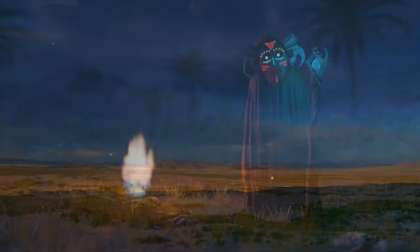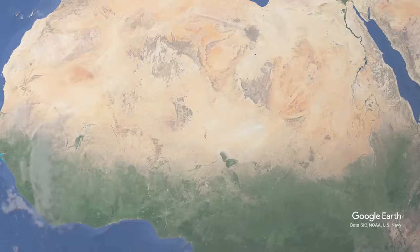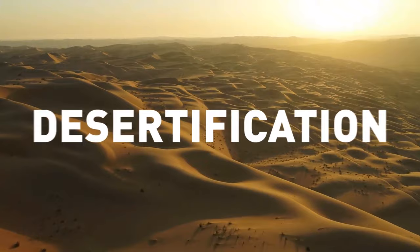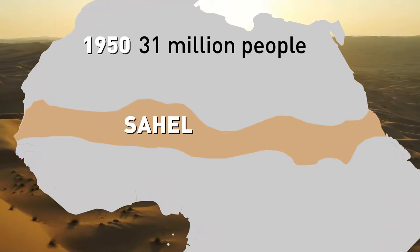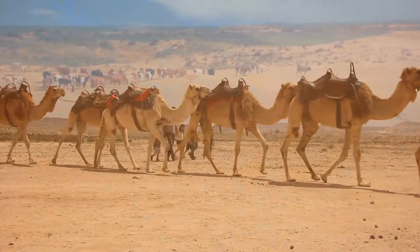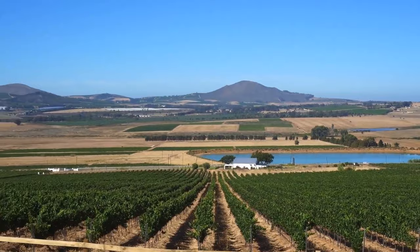However, another phenomenon is calling the attention of scientists now. Recent studies by the National Science Foundation from the University of Maryland show the Sahara has expanded 10% over the past 90 years. This phenomenon is called desertification — fertile land turning into desert land. The Sahara Desert is now advancing into the semi-arid region of the Sahel. In 1950, this region was home to 31 million people; today its population is over 100 million. This rapid population growth has largely contributed to the Sahara's expansion.